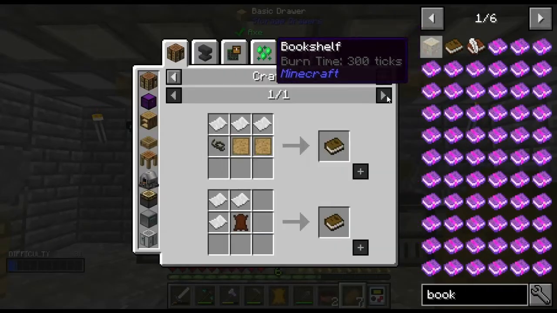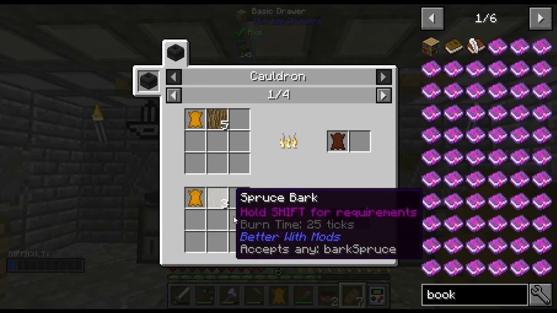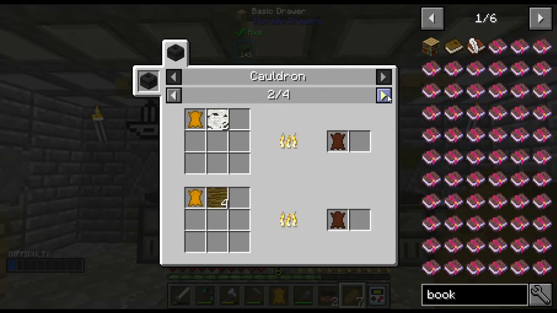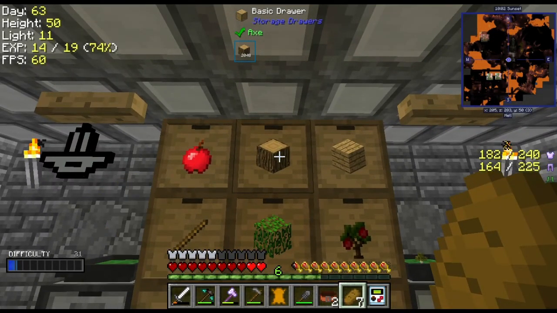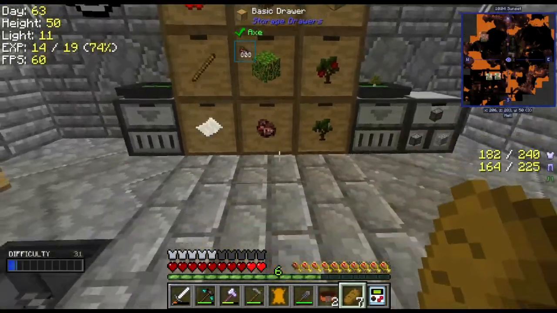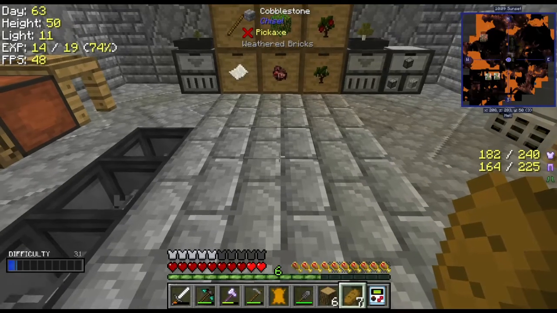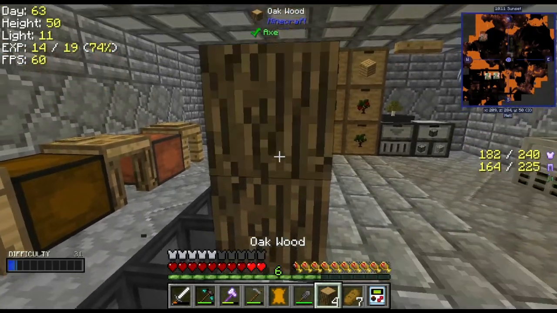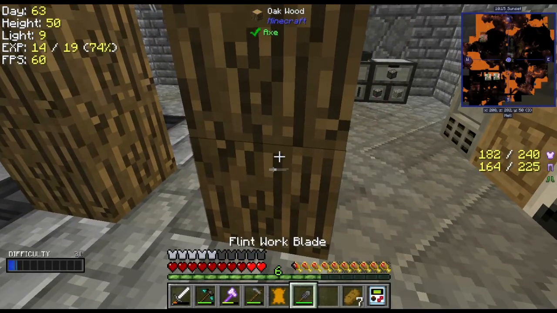How many did I actually need? I need 5 of them or 3 of them. 5 oak or 3 spruce. Interesting. That's just 2 birch and interesting. Okay. So, 1, 2, 3, 4, 5 and 6 for good measure apparently. And we'll just do this with you guys. 1, 2, 3, 1, 2, 3, and shift right click.